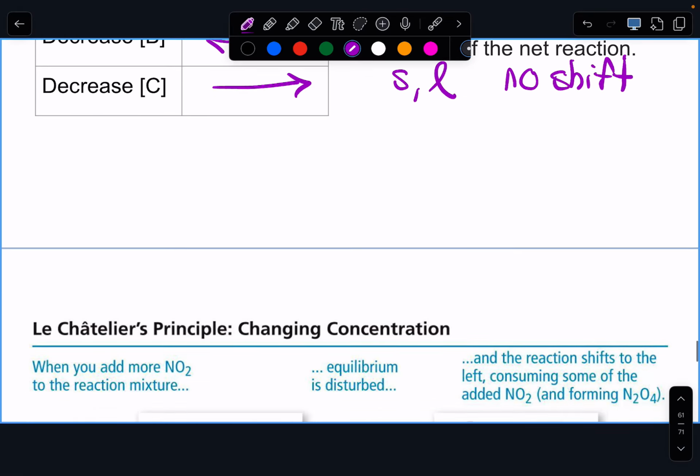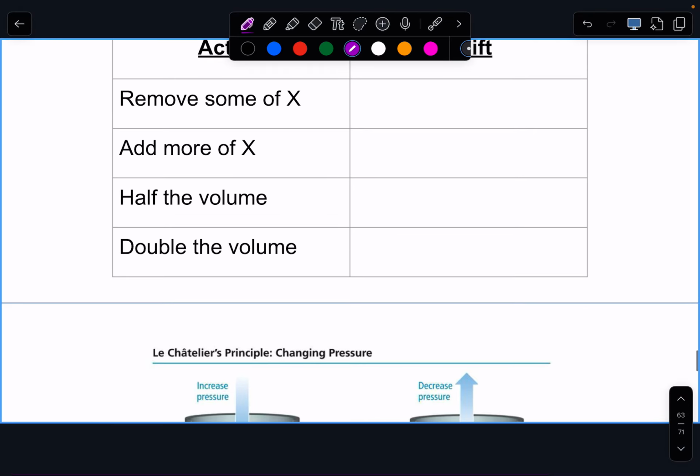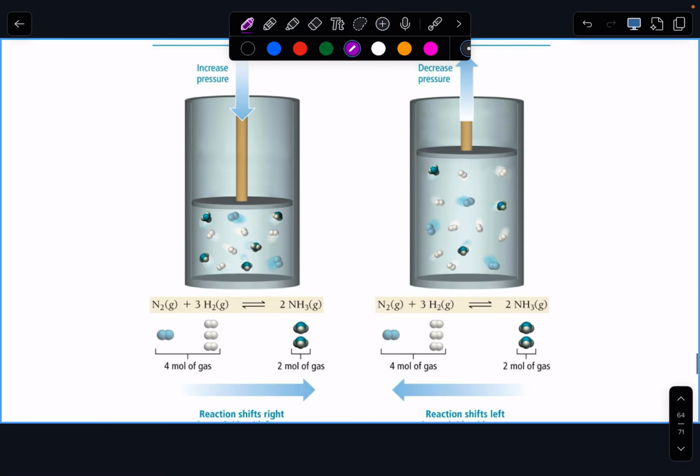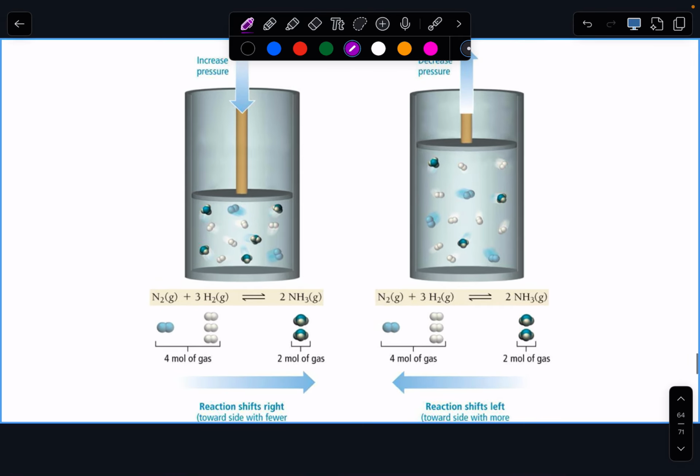All right, there's two other stresses that we talk about being put on a system. So go to this picture. This one isn't really directly related to K. It's more that the K has changed in different pressure situations. You don't need to worry about that. You just need to think about this and the next one, the heat, in terms of stress and how does the reaction react in order to compensate for that stress.